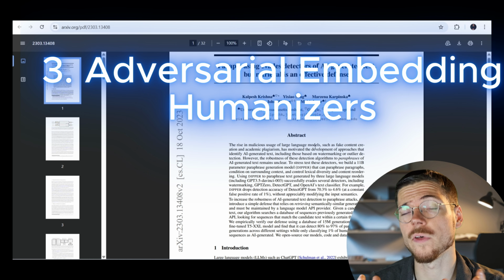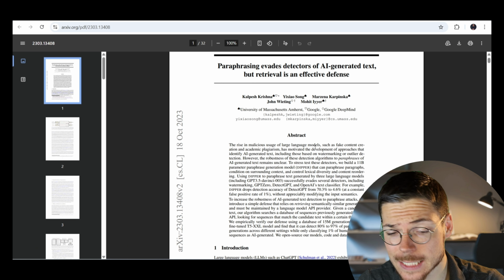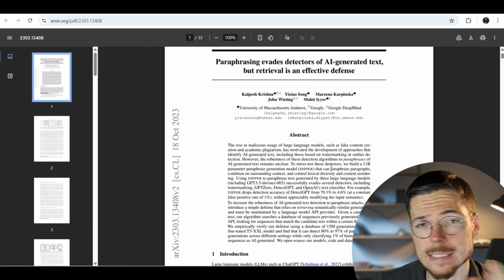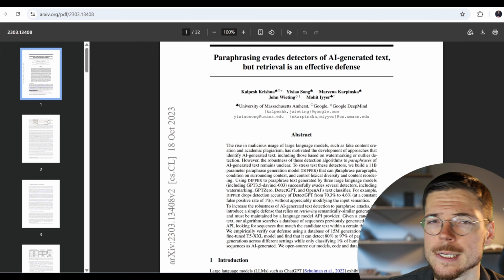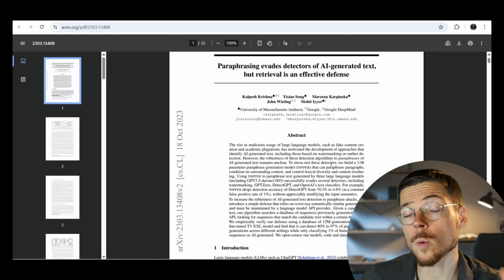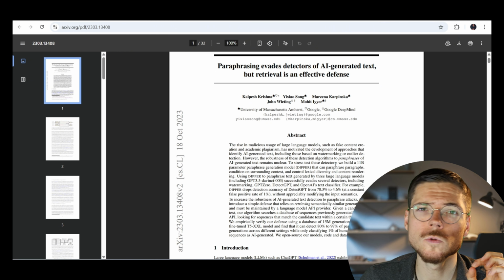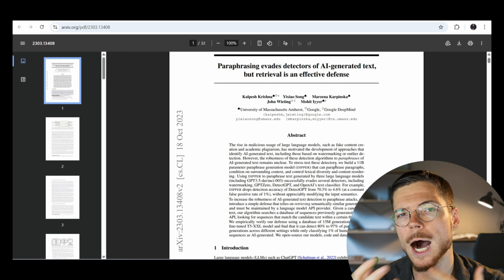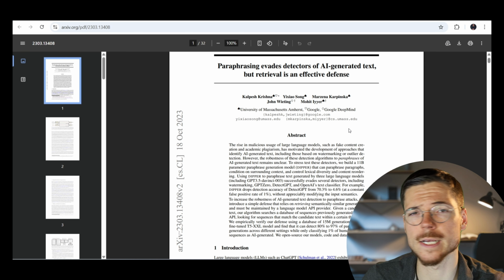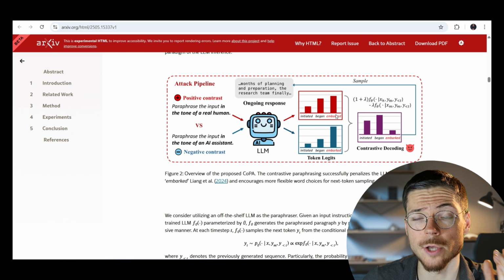The third wave of AI humanizers starts to get more sophisticated with advanced techniques, especially paraphrasing, but with a fine-tuned model. As I said, the issue with paraphrasing with an LLM is that you still keep the AI patterns that LLMs put into the text. Well, one way to avoid that is to retrain a base model to really change how these patterns appear in the text. And that's what is called adversarial paraphrasing based on embedding, embedding being the choices of possible words that the LLM has.